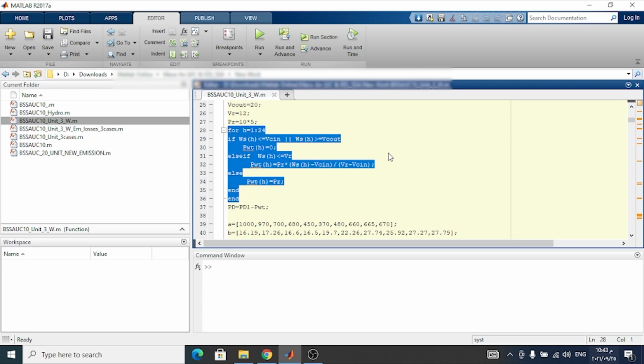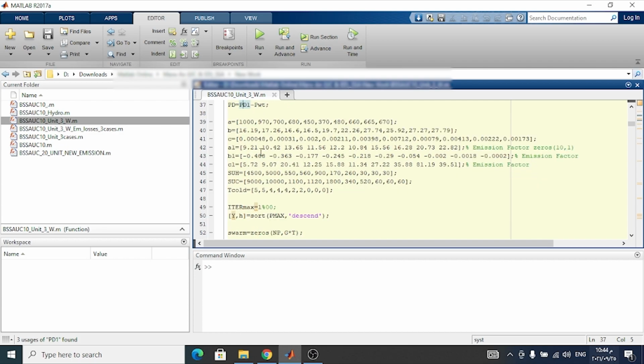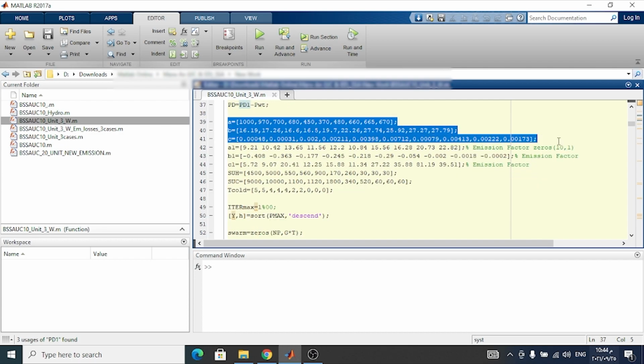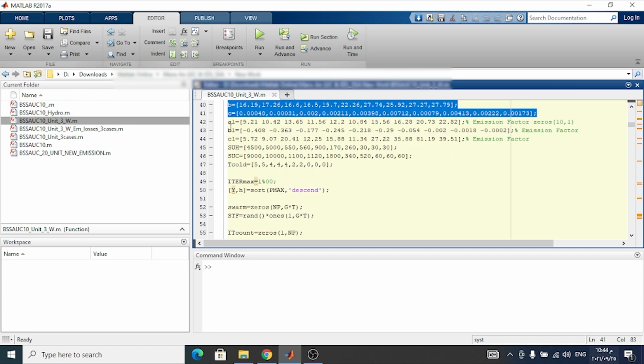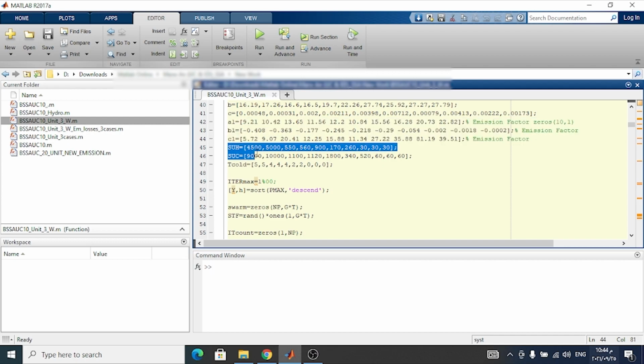As you see here, this is the profile for wind, and after that we calculate the net load that goes to the unit commitment and economic dispatch by subtracting the power from the wind from the load of the system. And after that we define A and B for each generation, for the 8 generations, and also the conversion factor, emission factors A1, B1 and C1, and startup costs at hot condition, and startup costs at cold condition.